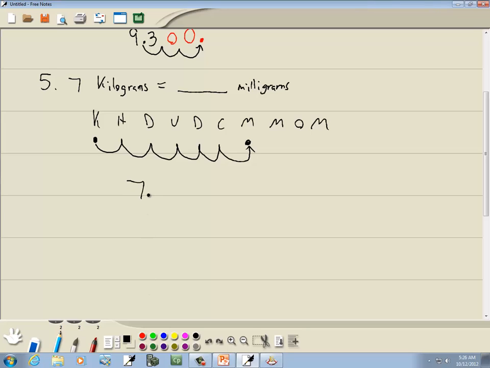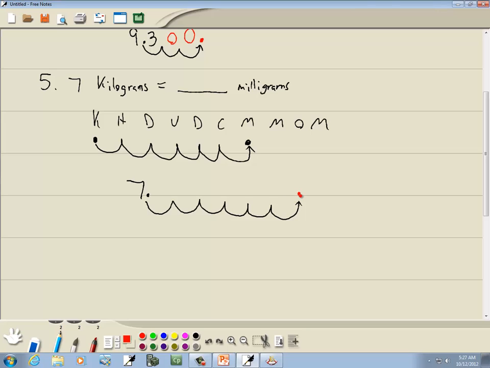If I were to put a decimal after the 7, it'd be right here. So we want to move 6 places to the right. 1, 2, 3, 4, 5, 6, 7. What did I say? I'll wake up here eventually. Let's try it again. How many places did I say? 1, 2, 3, 4, 5, 6. I don't know where the 7 came from, but let's try it again. So 1, 2, 3, 4, 5, 6.